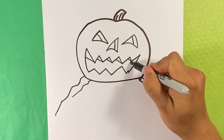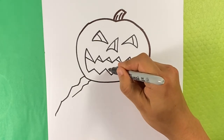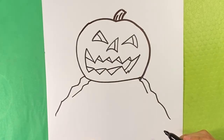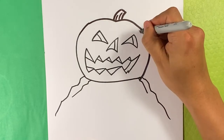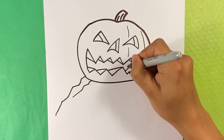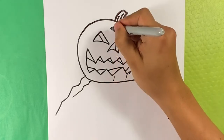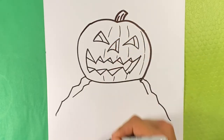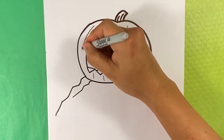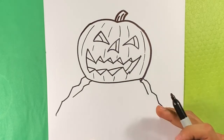over here, line down, same thing back here, pull down, pull down, pull down. We're gonna go a line, line, line, line, line, line. Line, line, curve over here.